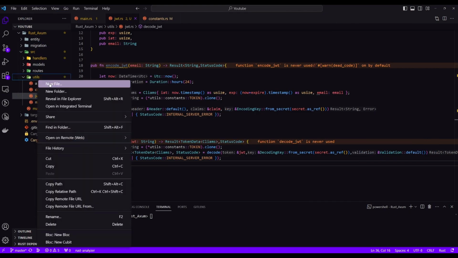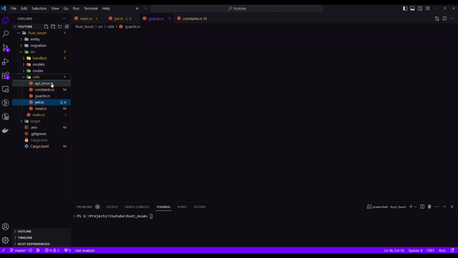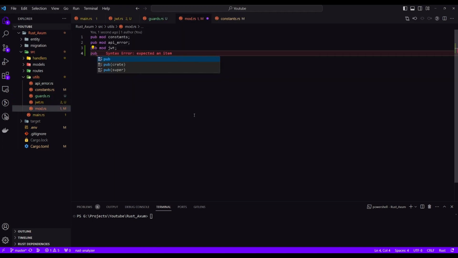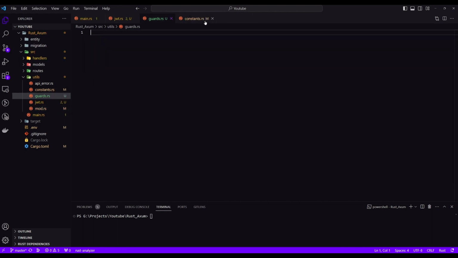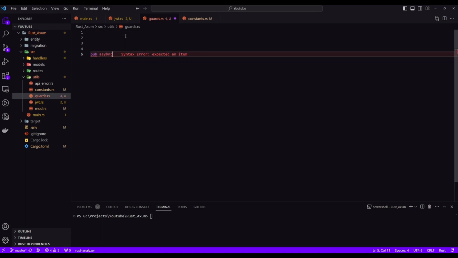Okay, so let's create a file called guard.rs in our utils. This will hold our guard method. Let's add it to our mod.rs. Okay, so let's create an async function called guard.